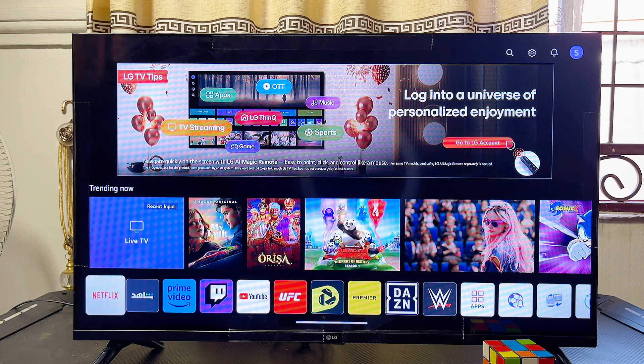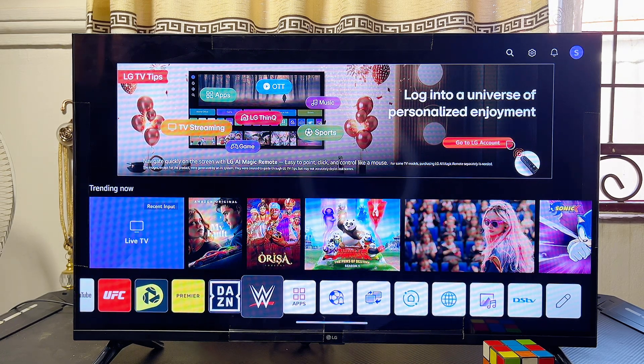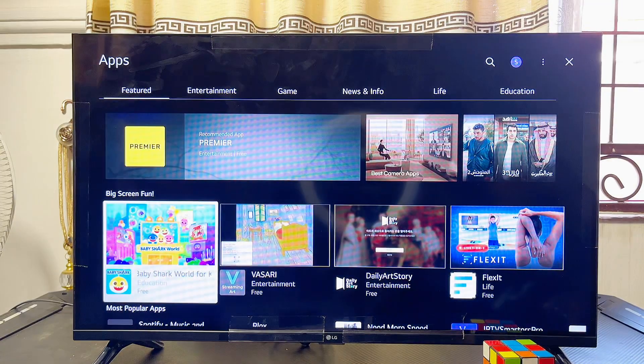To get the app, go ahead and open up the app store of your LG Smart TV. Come over to the list of apps on your LG Smart TV and scroll over horizontally until you get to the LG app store, which is the app labeled 'Apps'. Go ahead and open it up.